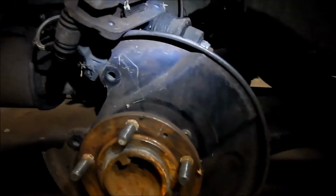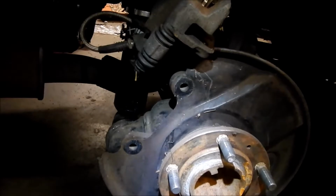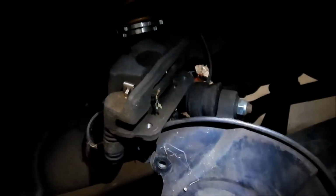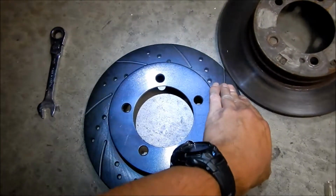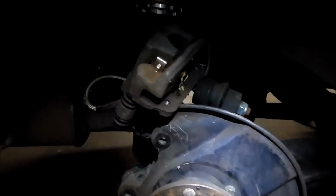I don't even know how to take the calipers out. So what I might do is, oh, we have to reset the caliper too. We'll figure out how to take it out, but we'll just get the rotor in there first. So that's the old one. That's the new one. Looks like the new one's kind of thinner. That's okay. And then we're going to have to reset the piston.